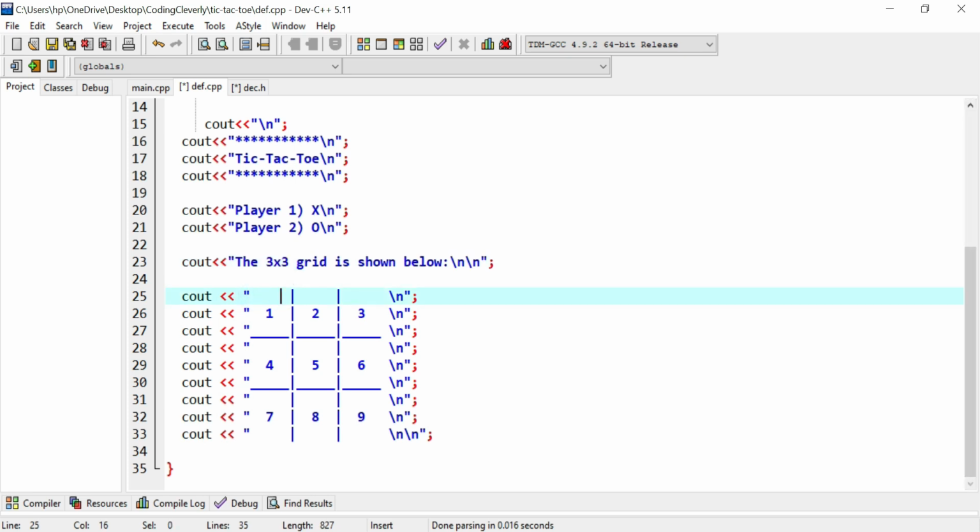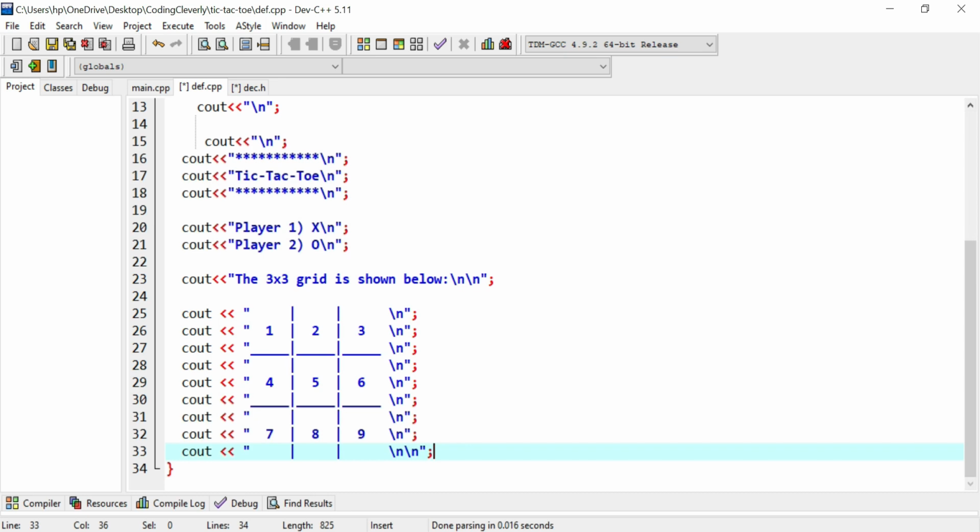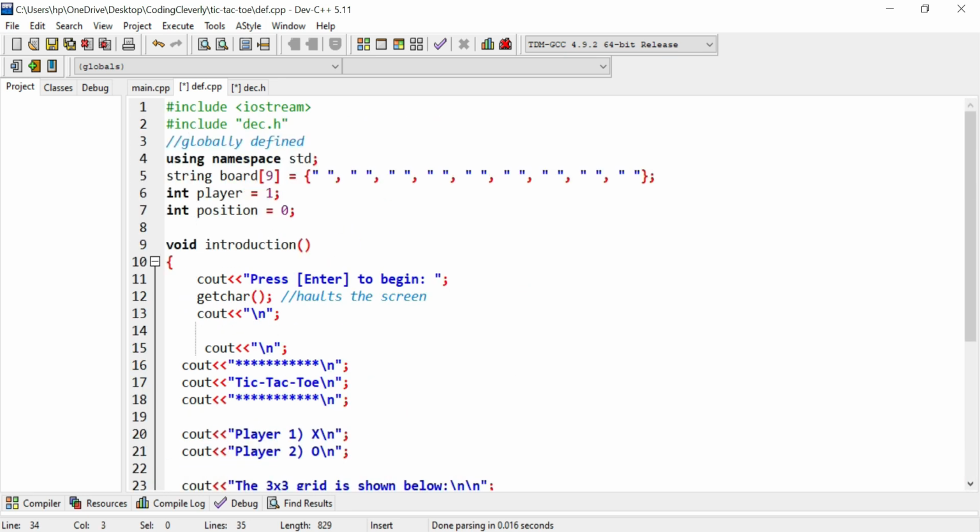Now remember, this is very important, that you have to specify the size here. So I said 5 spaces here, and then 6 over here. So 1, 2, 3, 4, 5, and 6. Over here too, it's consistent, 1, 2, 3, 4, 5, and 6. And you could see over here as well, and the same over here, 6 is going to be over here, and just 5 and 5 over here. Over here in this case, I put another \n to give another carriage return, to make the formatting prettier. After that, this is the conclusion of the introduction function.